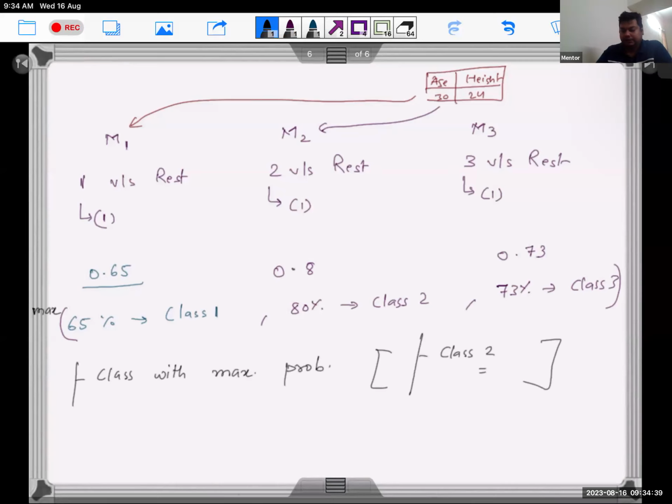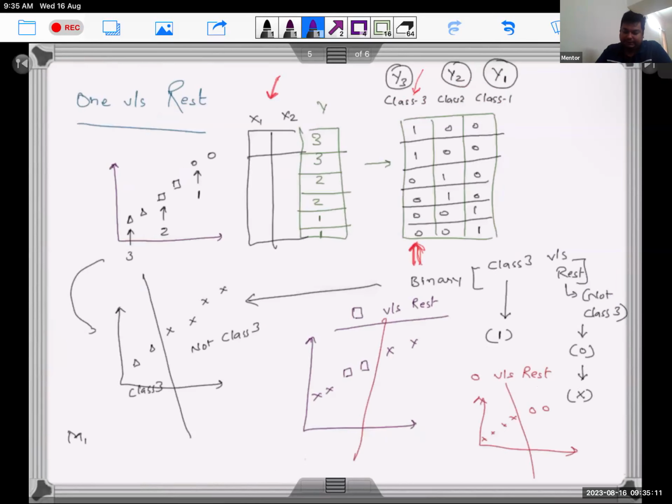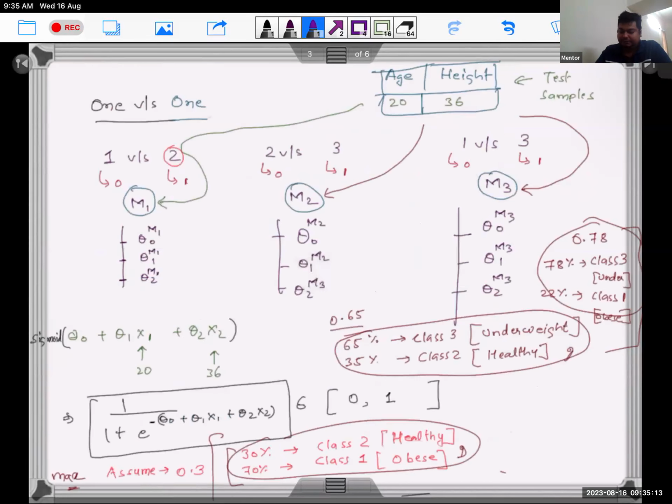First of all, if you have K classes, how many models will you train here? Is it clear to everyone why? For every class, you're going to do 1 versus others, 2 versus others, 3 versus others, 4 versus others. If you have k classes, you will go up to k versus rest. So exactly k models. Which is more expensive, this or that? 1 versus 1 is more expensive. Another thing that I want you to look at is this 1 versus 1.